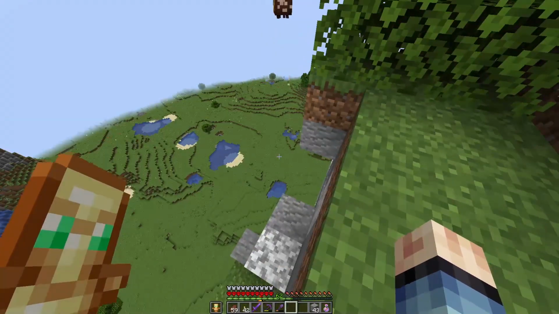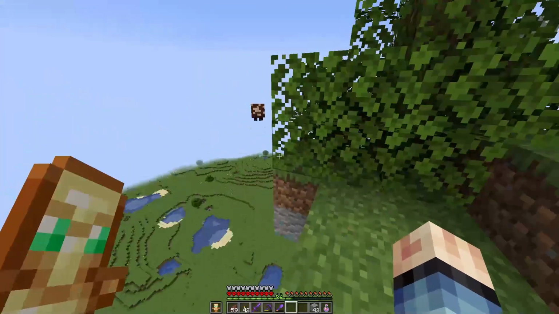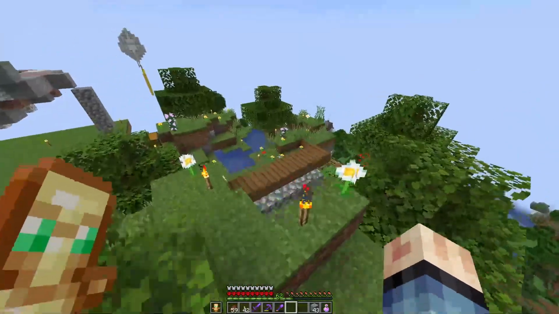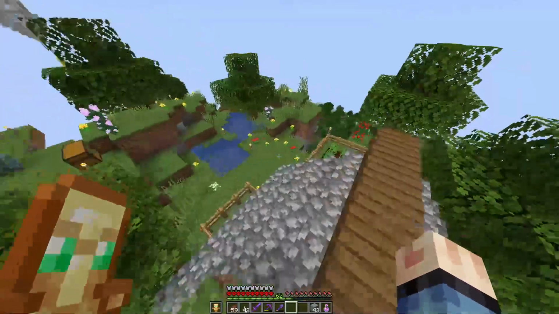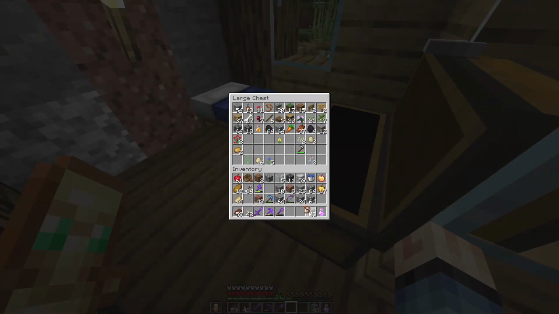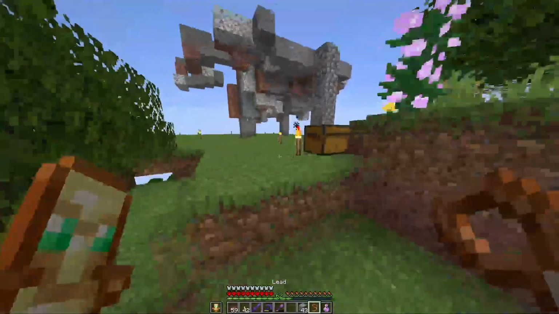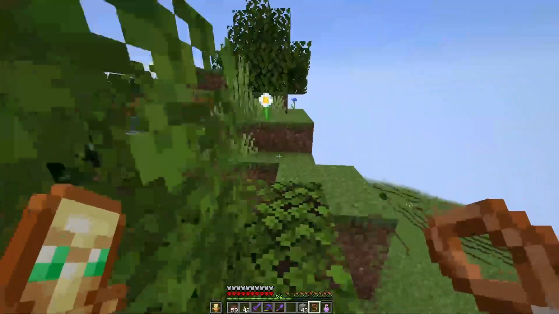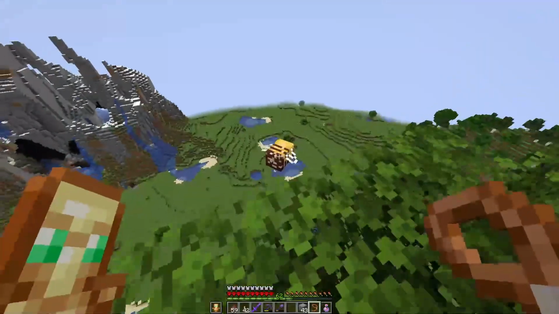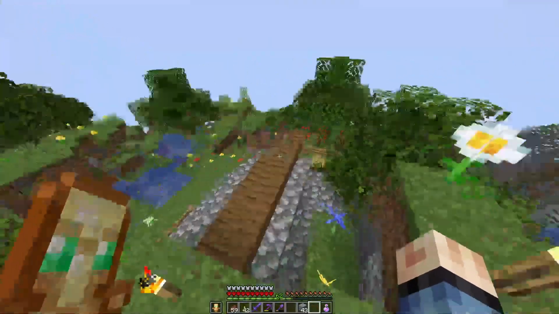Oh my god, please do not fly away. Please stay here. Oh, if I had a lead, I would lead him back. Yeah, let's lead him back. I want to keep him on the side of my island, whether he does stuff or not. I just want him to be here. Please be here. There we go. Just take him back.